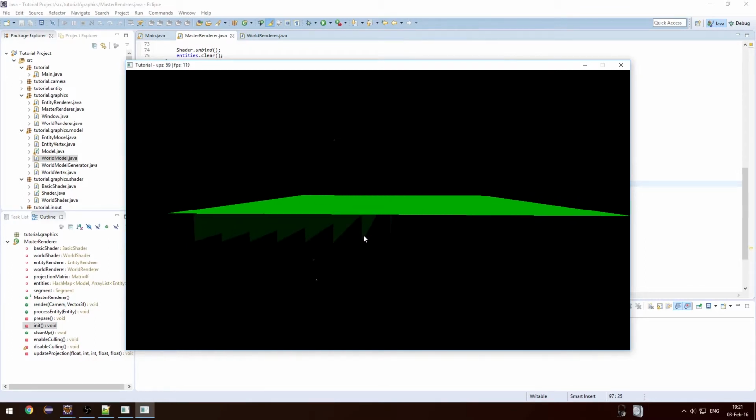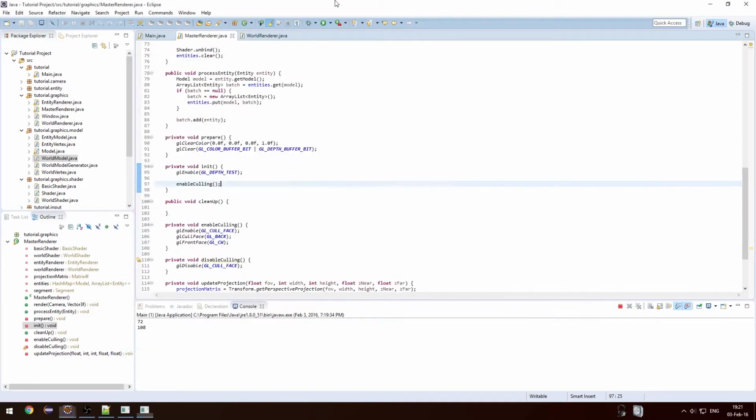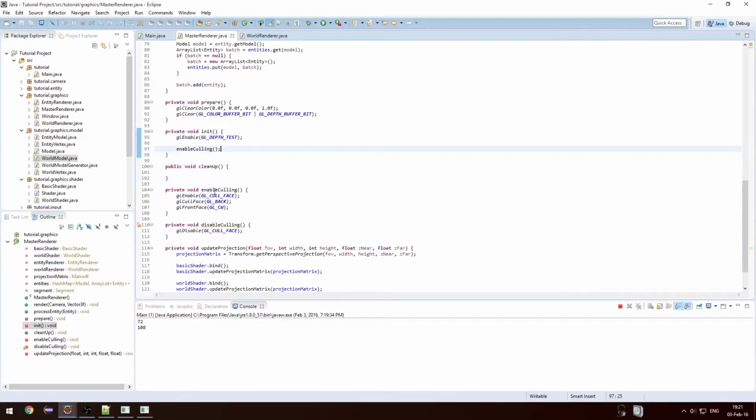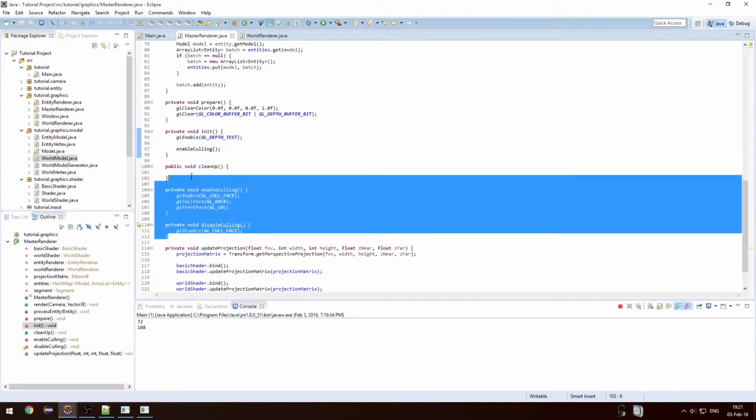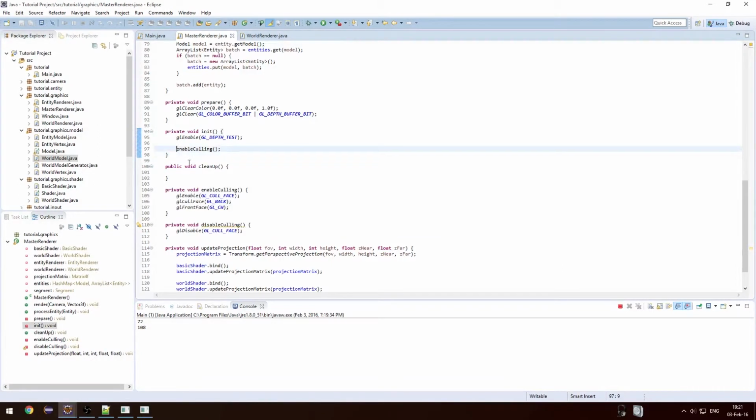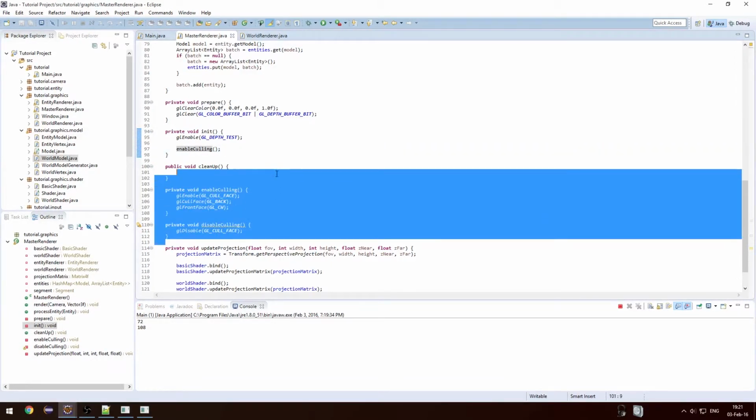So I'll look over that code, and before I click stop recording again, here's the code for enabling and disabling culling. So just copy it if you want.